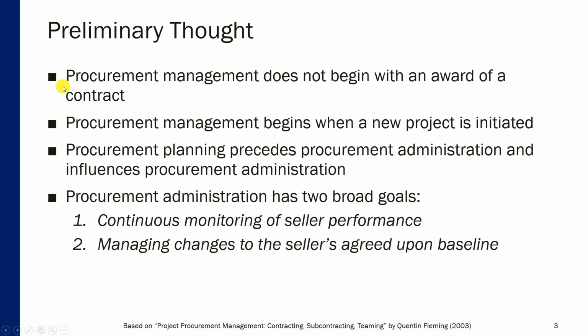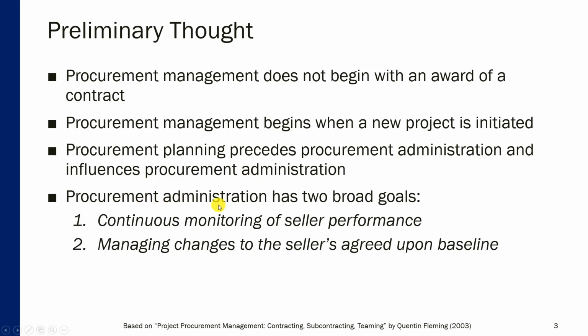So let's start with some preliminary thoughts. Procurement management does not begin with an award of a contract. Procurement management begins when a new project is initiated, and this is when procurement planning starts. It precedes procurement administration and influences procurement administration. So in other words, the way you administer your procurement should be outlined during the planning phase.